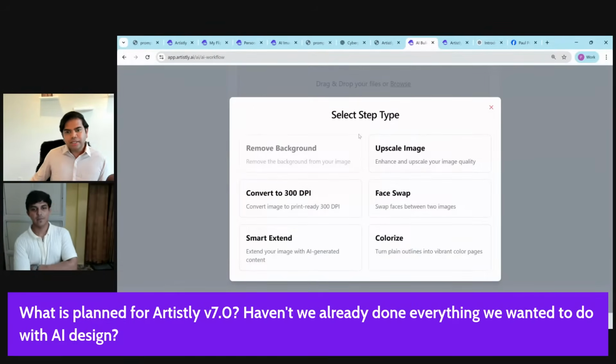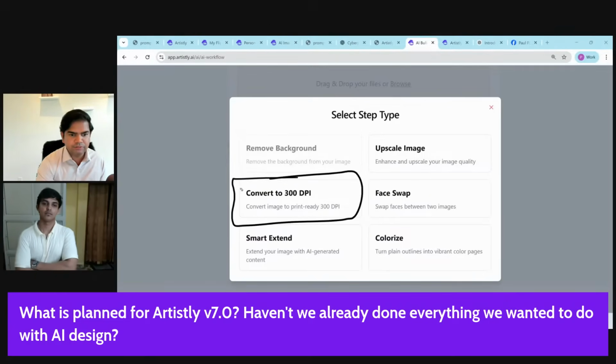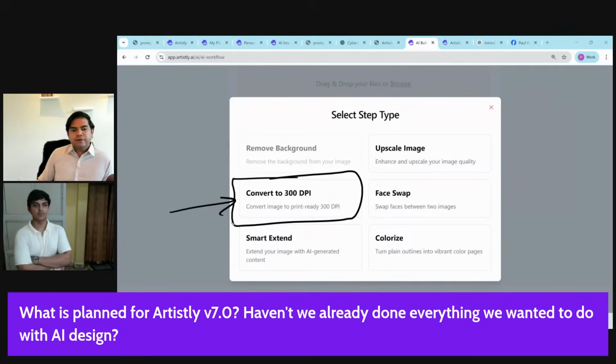So this right here, we want to build on top of this because of what's working for us in our own business, where we know what needs to be done for e-commerce, what needs to be done, for example, for Kindle publishing, which is this 300 DPI, correct? So what our plan is down the line is, let's say, for example, this 300 DPI, let me select that for you, this thing right here. Let's say, for example, this is critical as a part of the storybooks. We're going to put this as a key feature for the storybook functionality, so you don't have to even come here to convert it, right?